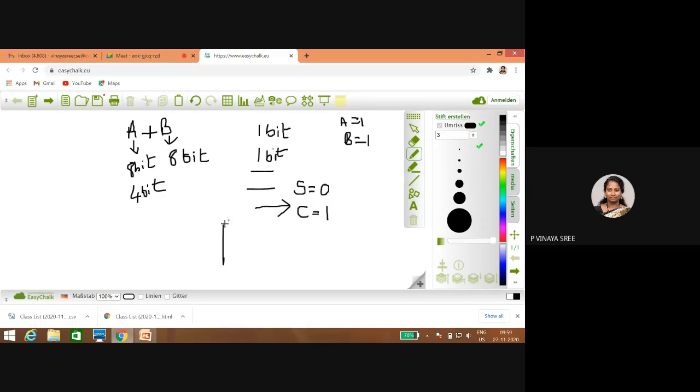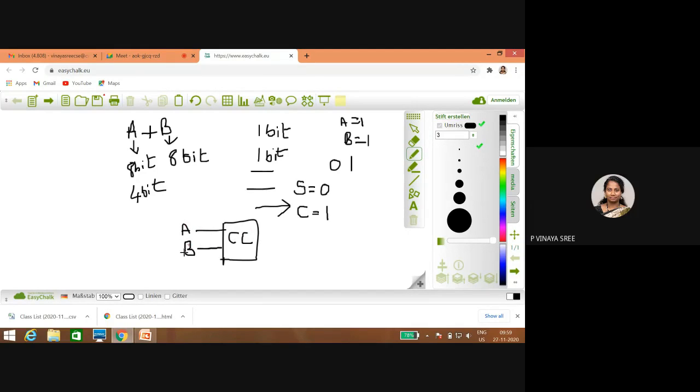So how many inputs will be there, and how many outputs according to this problem statement? I want to add two one-bit numbers, and the output generated will be 0 and 1, so the output will be of two variables: one for storing the sum and one for storing the carry. Is the problem statement clear? This is your combinational circuit, and the two inputs you're giving are nothing but a and b.